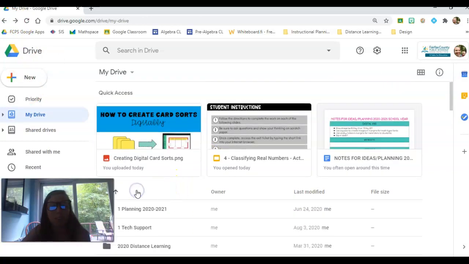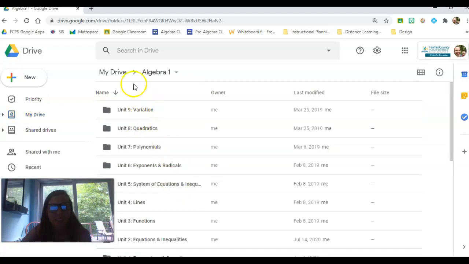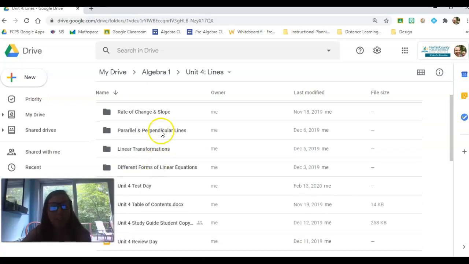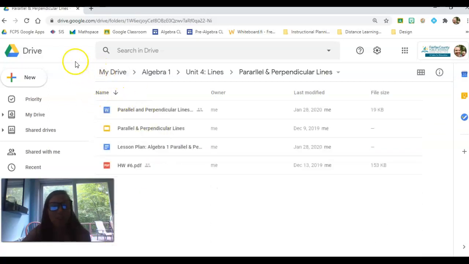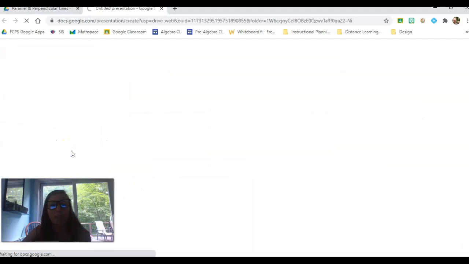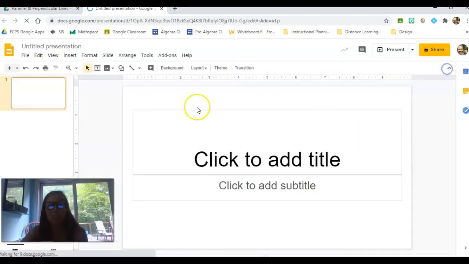So this is lines, let's see, parallel and perpendicular lines. Okay, so I'm going to make it in here. I'm going to create a Google Slide presentation.